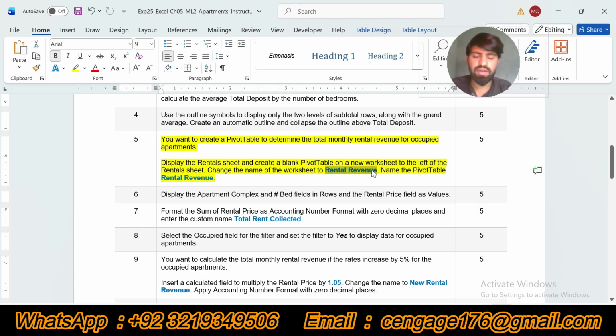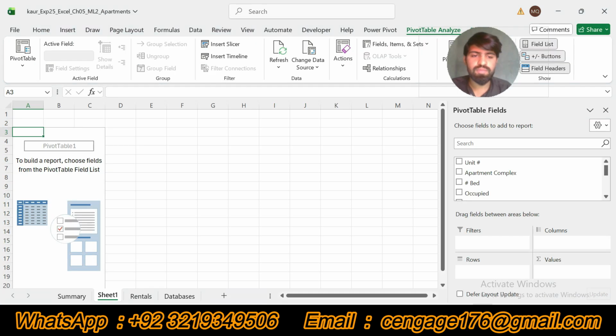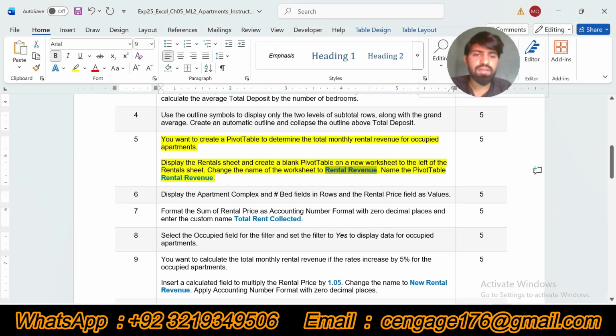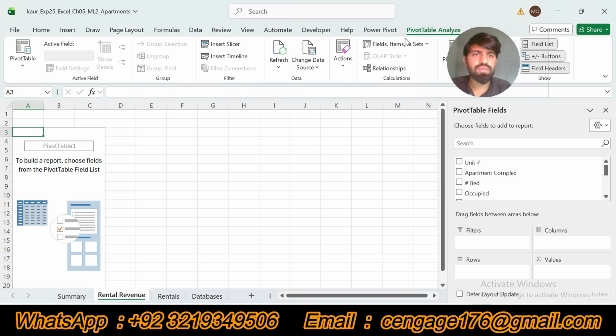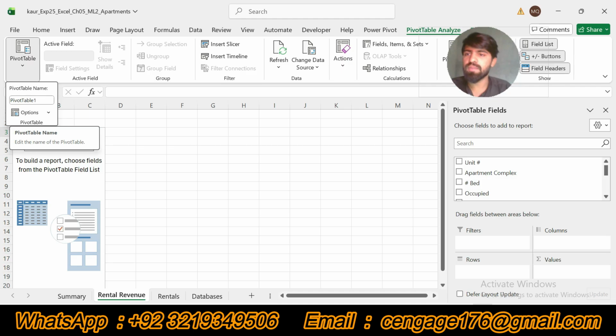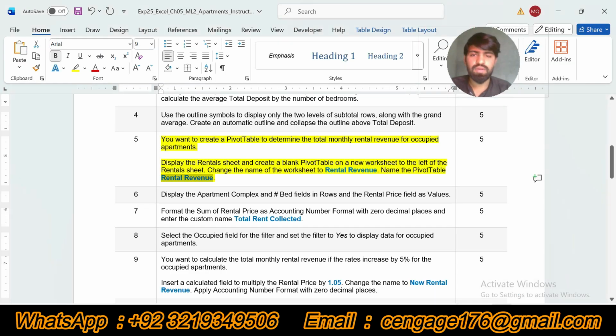Select the word rental, go to Excel workbook and then change the name of the worksheet to rental revenue. Okay, and then name the pivot table rental revenue. Go to pivot table analyze tab and then go to pivot table group and then change the pivot table name to rental revenue. Okay, so our step number 5 is done.